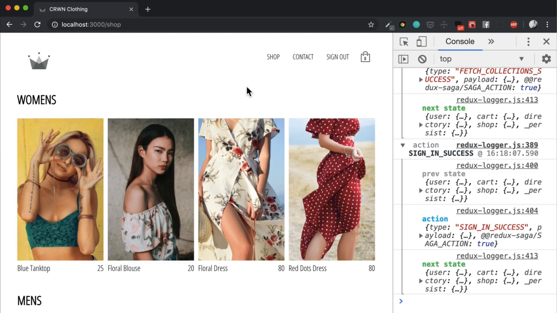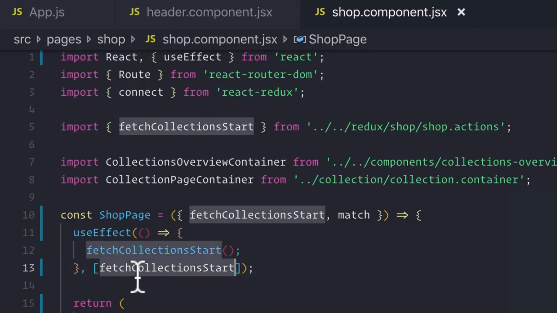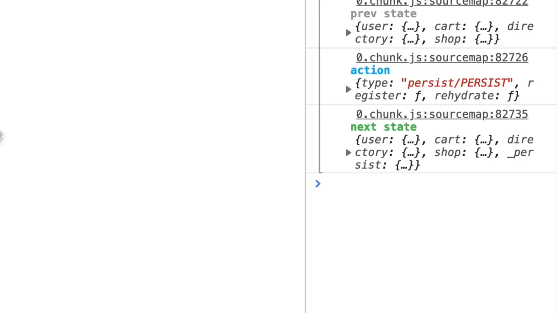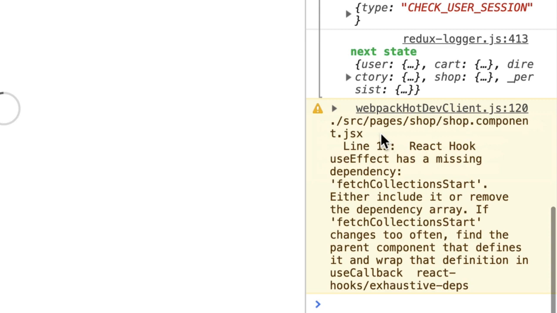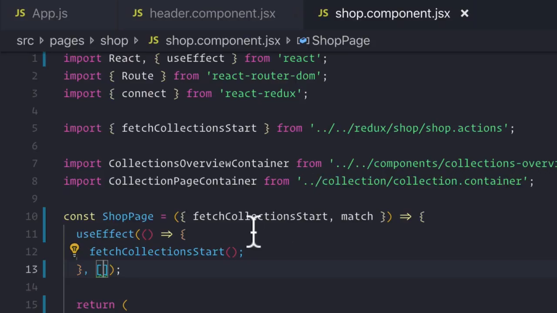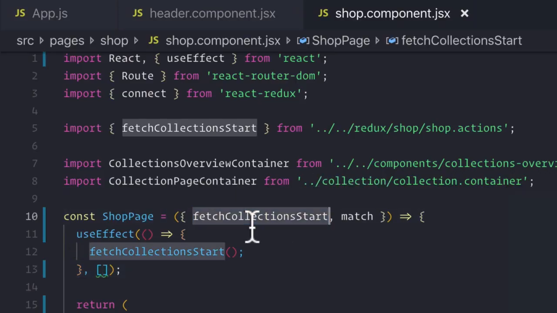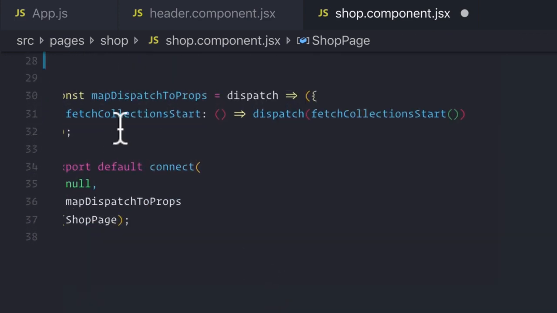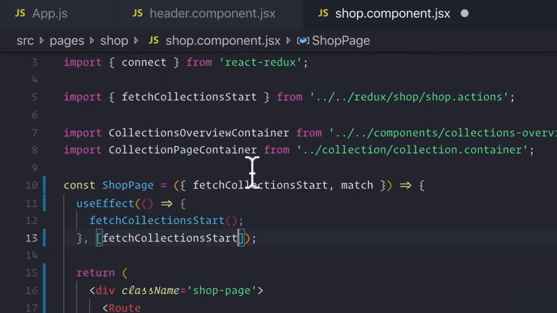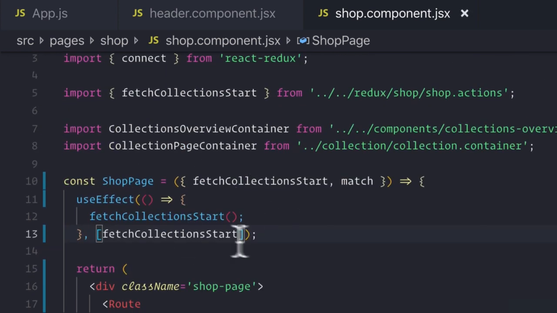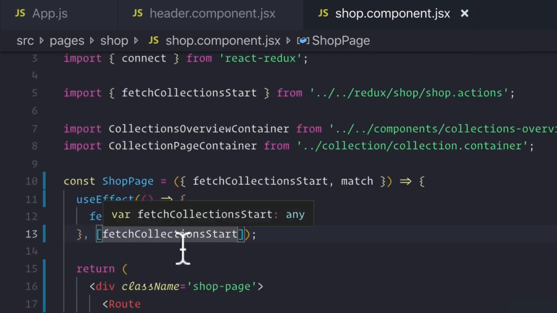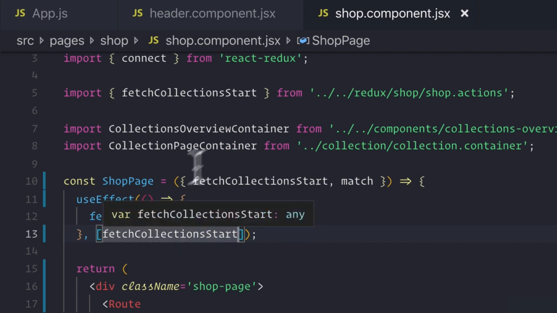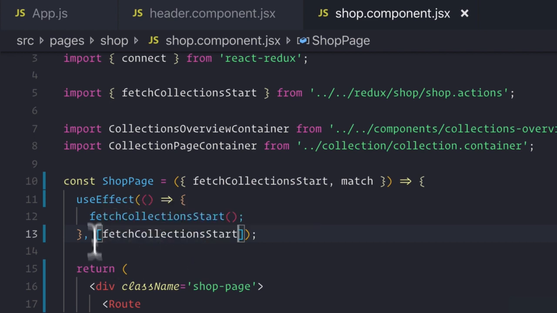Why is that? Well, the reason for this is because normally we would just pass in an empty array. It does the same thing, but we will get this warning. And the reason is because our function being passed in is a prop. But we do know that this prop will not change because we're getting it from our map dispatch to props. So if we know that this is not going to re-render, well then, we simply do it to avoid that warning message. Otherwise, right, we're just not going to fire useEffect more than one time.